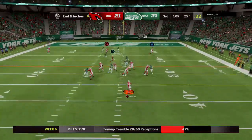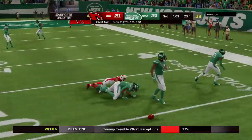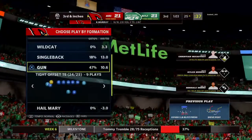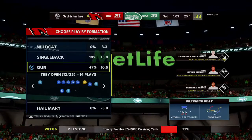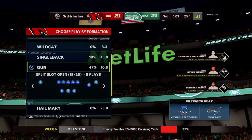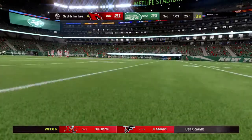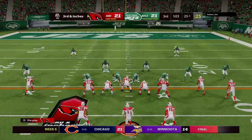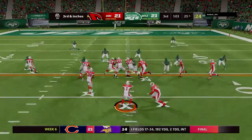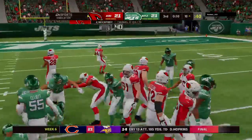Murray now. And that is incomplete. A lot of force bearing down on him there. He could not hang on. It's third down. He did an okay job of absorbing the hit, just couldn't secure the football through the catch. And he was right there on the spot and forced the incompletion. That's something defenders work on all the time. If you're there, make the contact, but continue to work your way through the receiver so that you can't possess the football and turn it into a catch.